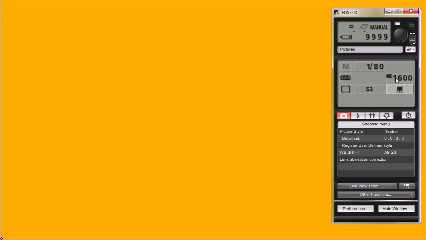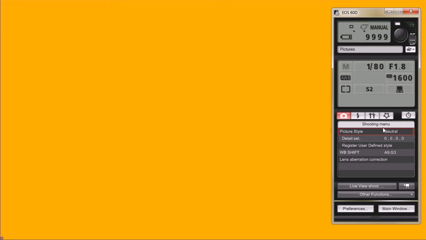With this utility, you can directly save the images and footage to your computer hard drive, with no need to save on your camera memory card, but you have the option. You can save on your computer drive plus your memory card. But if you don't want to fill your memory card, just select this and it will directly save all the files to your hard drive. So imagine if you have your DSLR and a laptop, you can just connect your DSLR to your laptop and shoot all day, and all your images will go to your laptop drive, and no need to worry about memory card space. So this is a good feature.